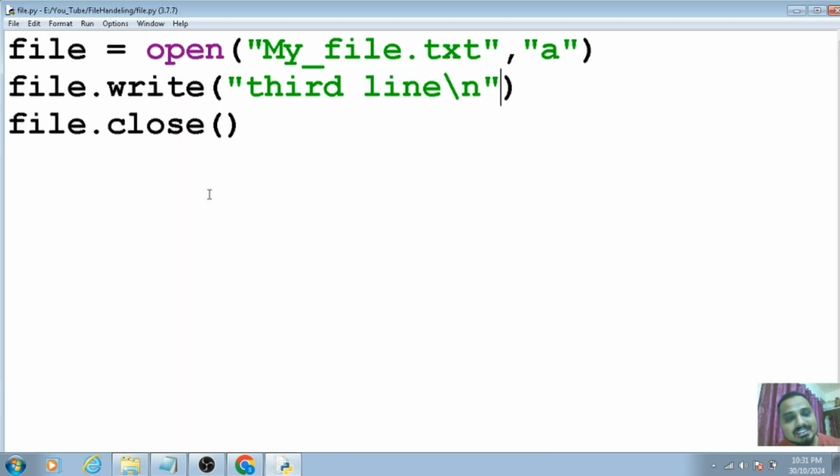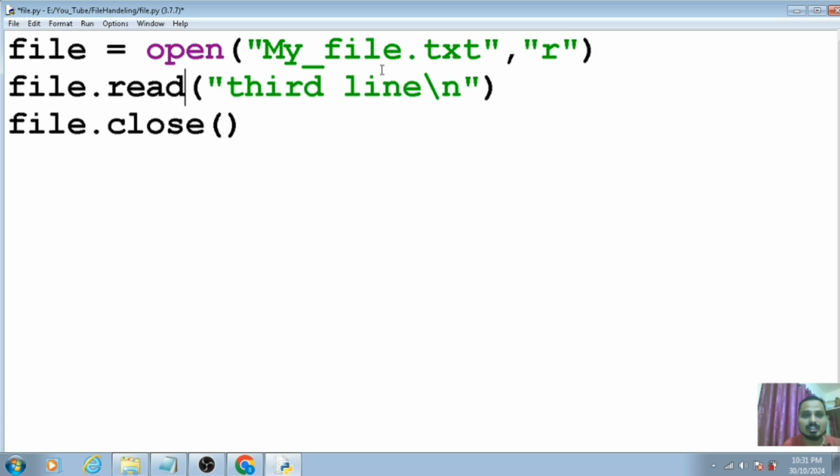Now let's see how we can read the file. To read the file we have to use mode read. For that I will write r over here to read the file, and I have to write read over here, file dot read.